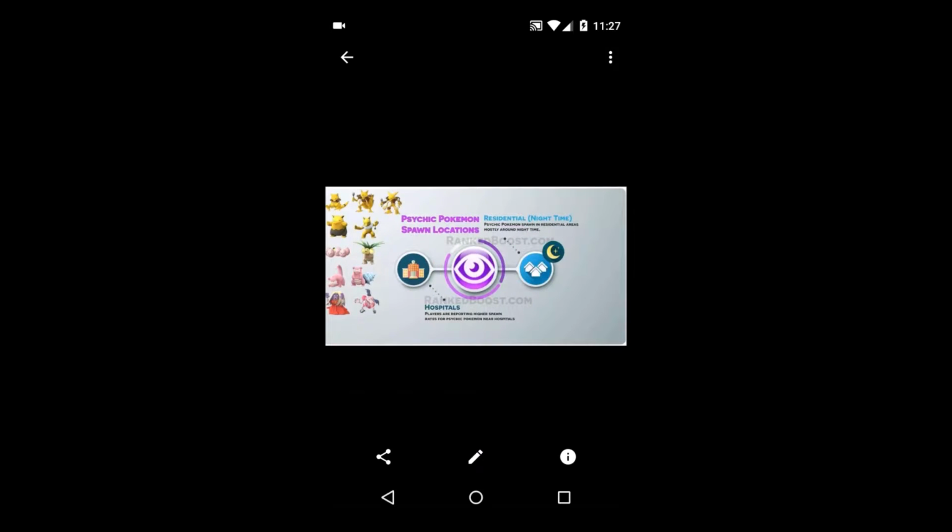Next on the list, psychic Pokemon spawn locations. Now it says here, hospitals. Players are reporting a higher spawn rate for psychic Pokemon near hospitals. I can actually really vouch for that, because I live right beside a hospital, and finding lots and lots of Drowzees, Slowpokes, and Abras. I haven't really found any Mr. Mimes. I found a Jynx, but that wasn't around here. And as you saw in my other video, I hatched an Exeggcute.